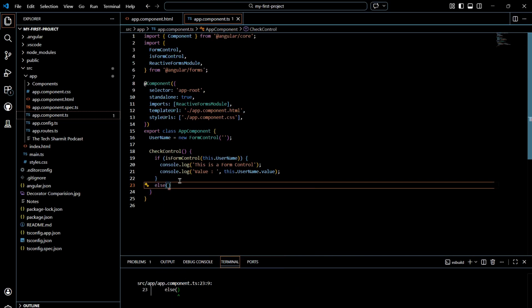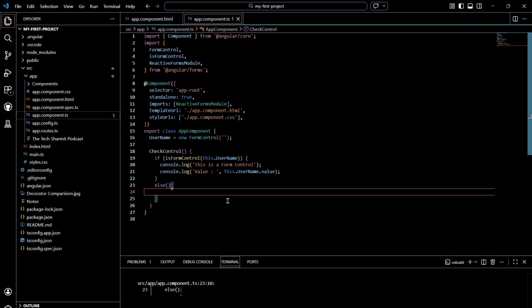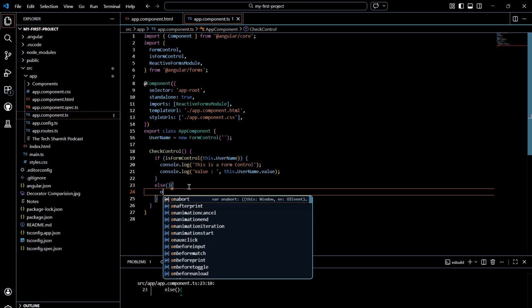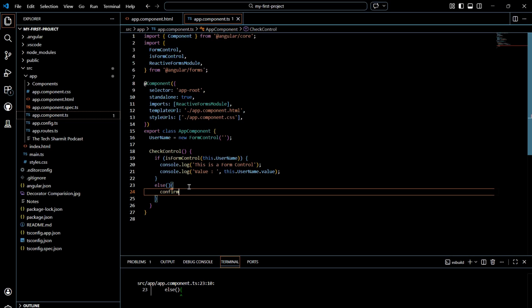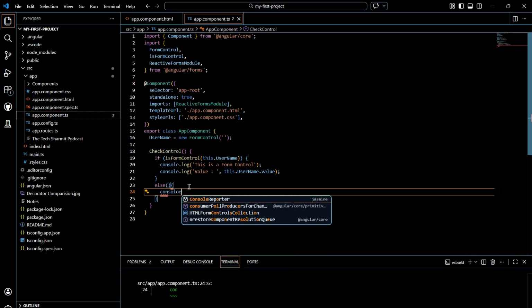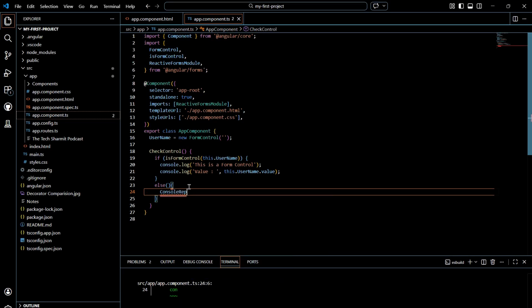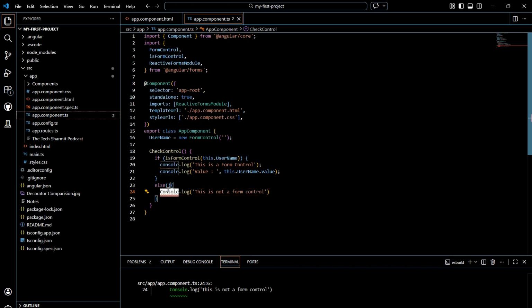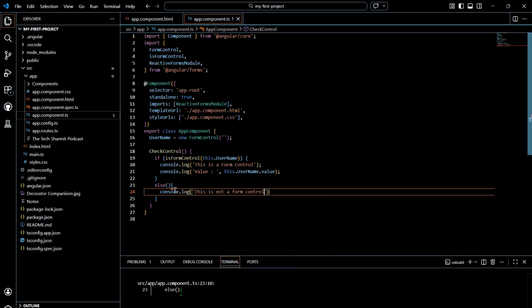Inside this, we will write console.log "this is not a form control". But remember this won't work in this example, because this will work only if we are providing something other than a form control.